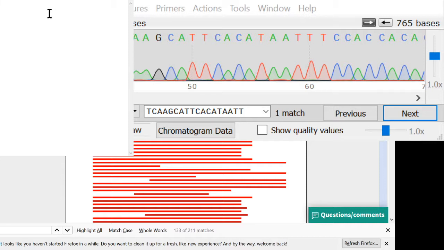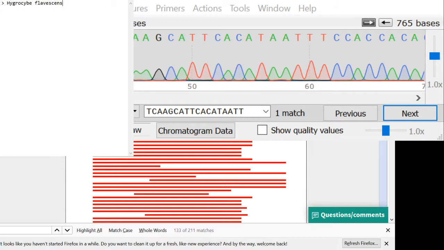So what we're going to do now is make a FASTA, because GenBank wants to see the sequence in FASTA format. And FASTA is cool because it's very easy and it's human readable. FASTA always starts out with a caret like that, and then we give it a name. The name actually doesn't really matter very much if we're submitting just one sequence to GenBank. If we're submitting a whole bunch of sequences at once, which is a good idea if you have a lot of sequences, then the name does matter. But for now, it doesn't matter what we type here, but we do type a name. It has to be something.